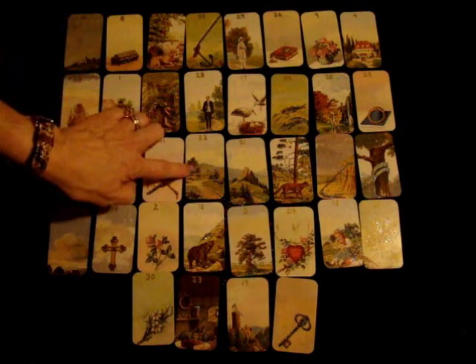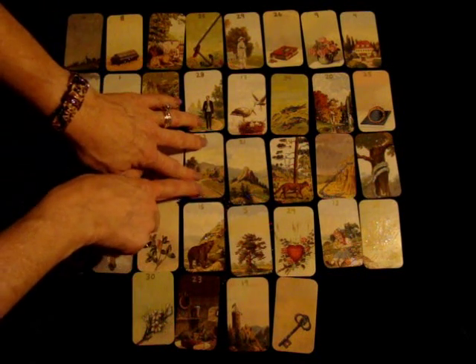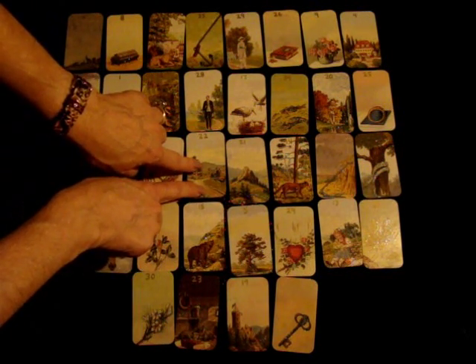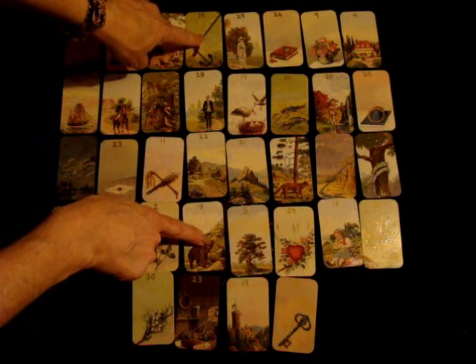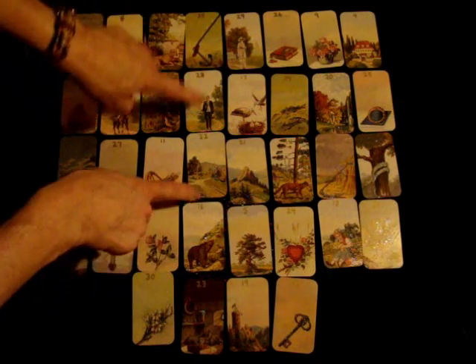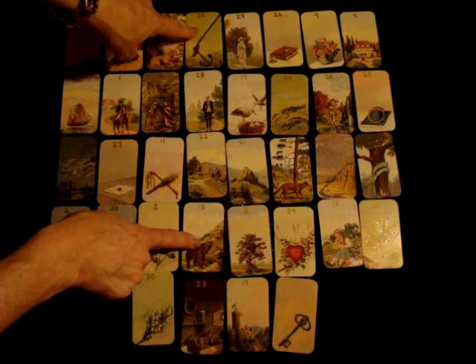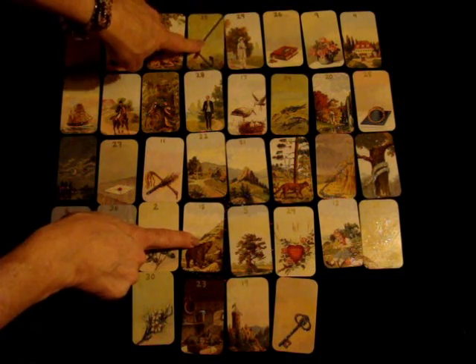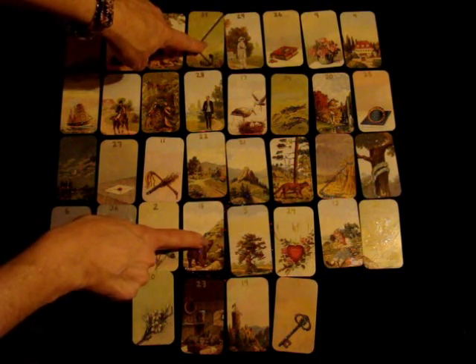So at this point right now, he has choices happening around him. When I want to know what those choices are, what I typically do is look at what's on either side of the card. There may be a third choice that's kind of superfluous to the side, but basically for him it would be job or boss or another job. It's almost like he has no choices but between this job and that, and it appears that both would be good.